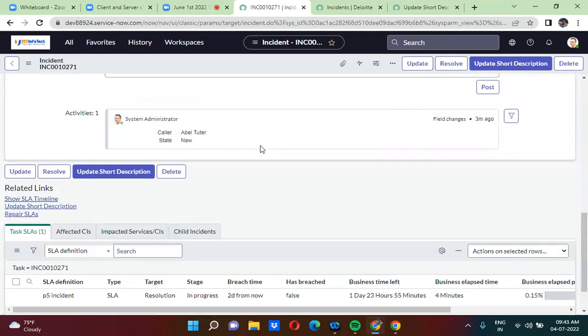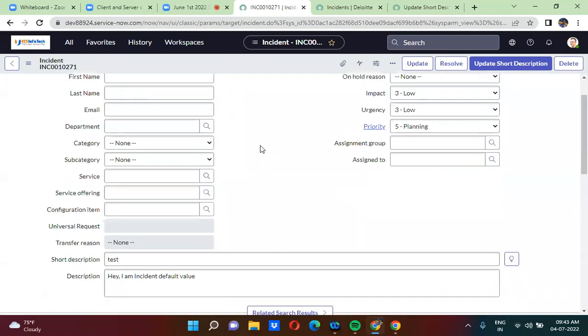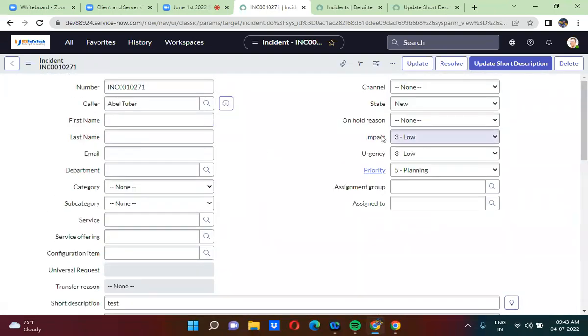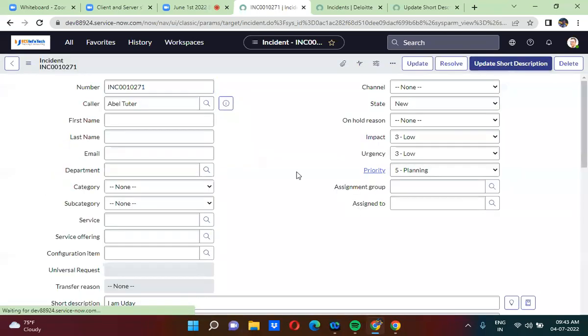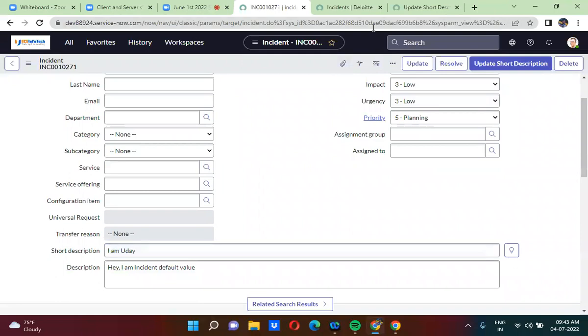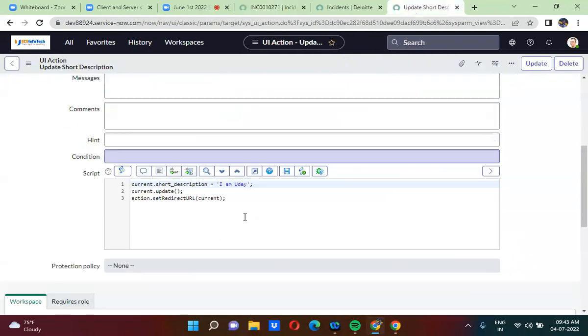So if I click on this one, whatever I have specified in the short description will be updated here. See here, I am Uday. In current dot short description, I have specified I am Uday, updating using the current dot update function, and redirecting to the same URL, guys.